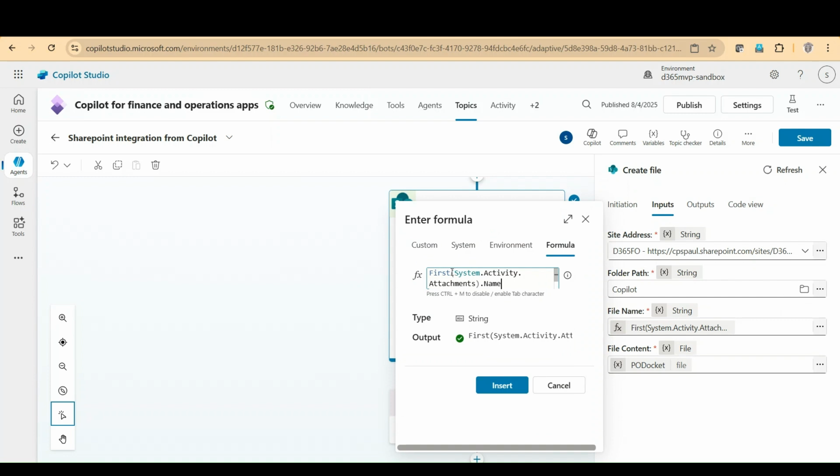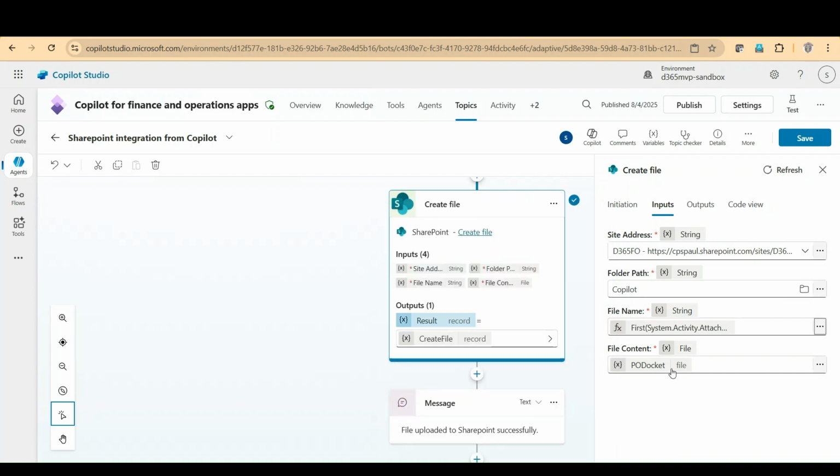The file name you can get very simply by saying first in bracket system.activity.attachments. I'm getting the first amongst the attachments, which in our case is always one, and .name. And finally, we are passing on the file which the user has uploaded, the file content. This file content is nothing but the file which the user has uploaded.